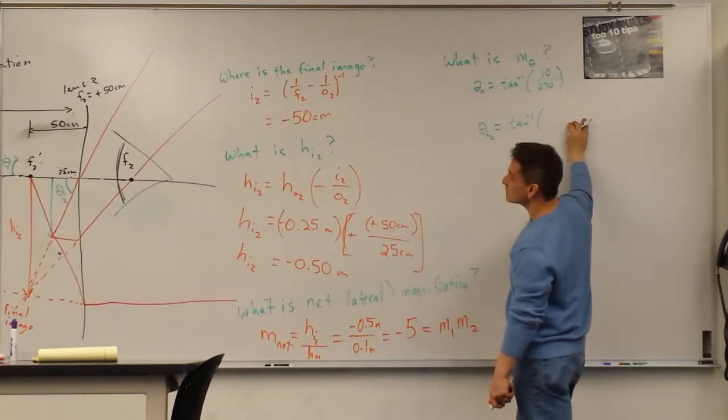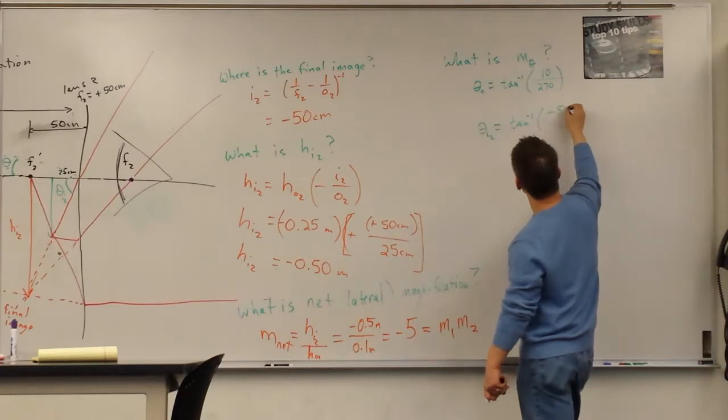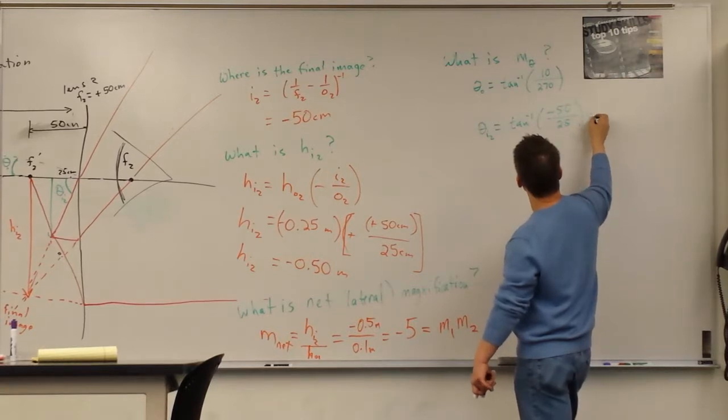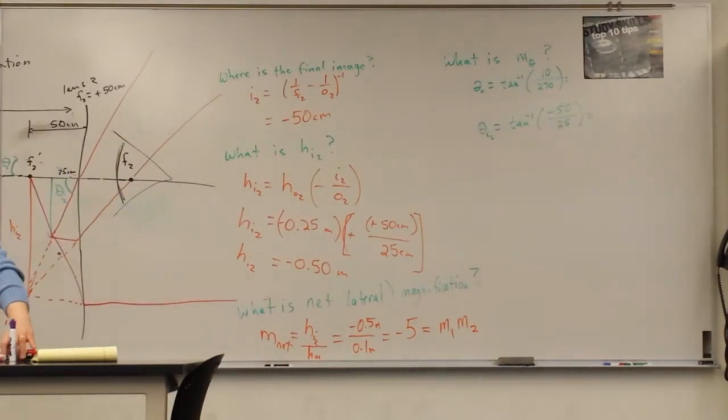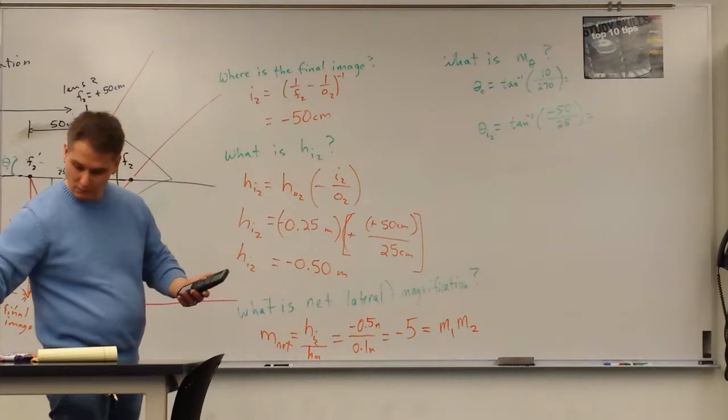That is a lot larger, so we have negative 50 divided by 25. And the units cancel out anyway, so we won't deal with those. You have to do it in radians, not degrees. I guess they would scale the same, but I would use radians. I guess they do. They scale the same way, so it doesn't really matter. You got 2.12 and 63.4 in degrees. Certainly not in radians.